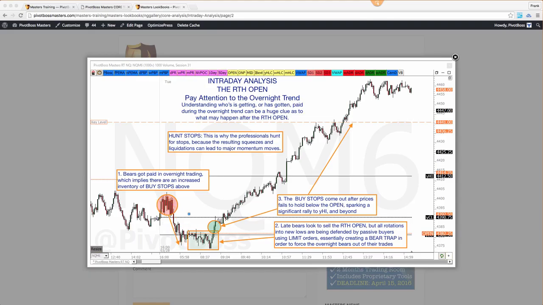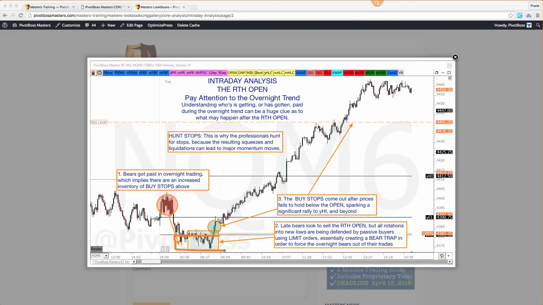Then what happens here is the U.S. market comes online right here. That's the open. And immediately upon coming online, you can see sellers defending, defending, defending. All of these rotations are leading to new and new lows, modest new lows. But what's happening here is the overnight bears got too short, even if by a little bit. Too short, they could not find acceptance below the previous session's low and the open.